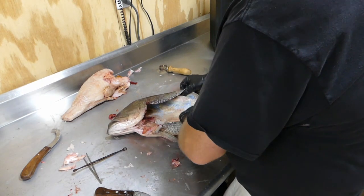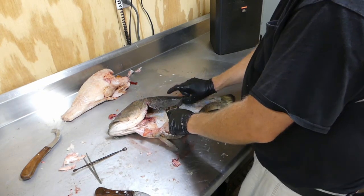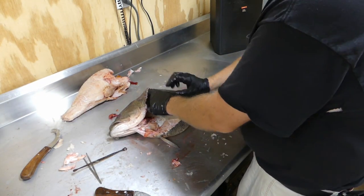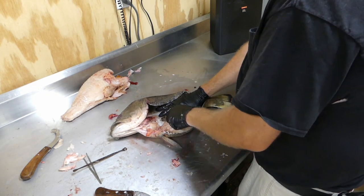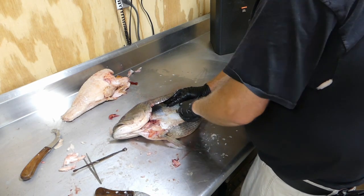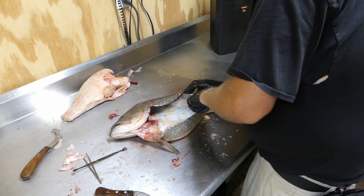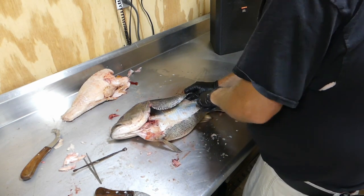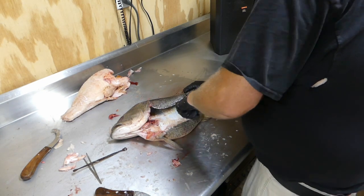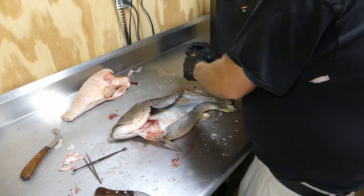All right, and then what we're gonna do is we're gonna take our fleshing tool, and we're gonna come in here on the fish, and we're going to open it up, and we're just going to start pulling this flesh out of this fish, getting all the meat off the skin. You just want to be careful, don't get too rough with it, because you don't want to knock no scales loose. You don't want to cut no holes in it either.